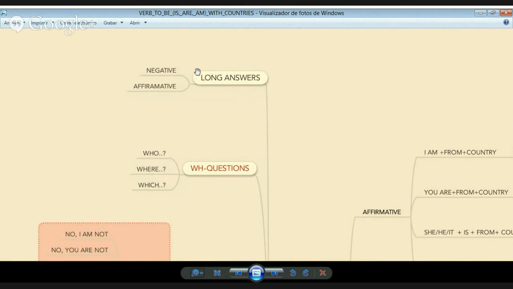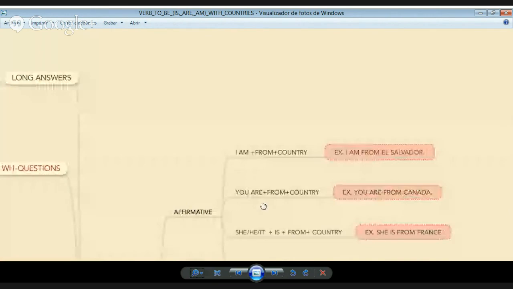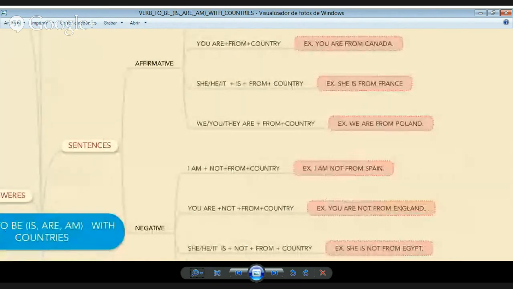Y la respuesta que voy a obtener a una WH question es una respuesta completa. Y esa podría ser negativa, que me lleva a una oración como esta que tenemos acá. Si yo le pregunto, who is coming from the United States? Alguien podría decir, she is coming from the United States. Nobody is coming from the United States. Es una respuesta completa que me da, ¿ok?